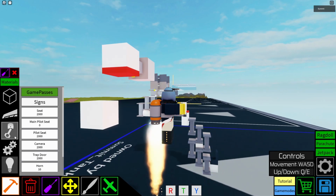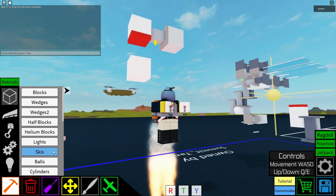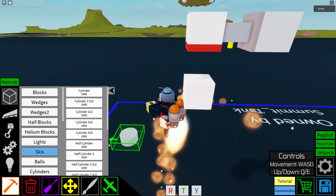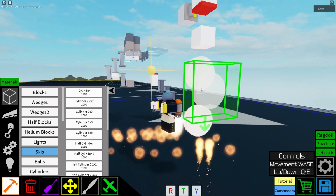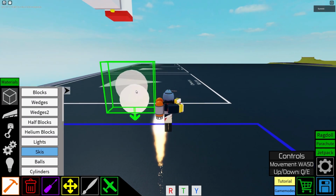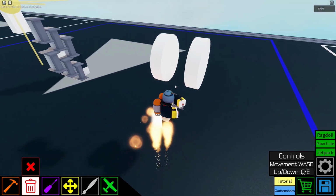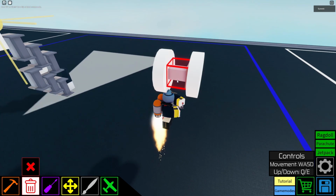So like TNT. But we're going to start off by first imagining what we want this to look like. I'm going to use a similar thing to what I did before. I want 2 different wheels. Let's say we have 2 different half block wheels. We want them both to turn. So we want something like this, but we want them both to be able to turn independently, or turn together. Normally, we can't really do that. If we put a motor here, in order to connect it to anything, only one of them would turn, and we want both of them to turn.